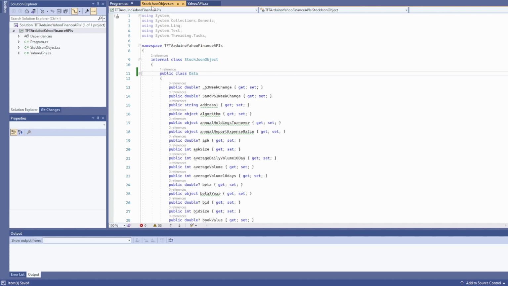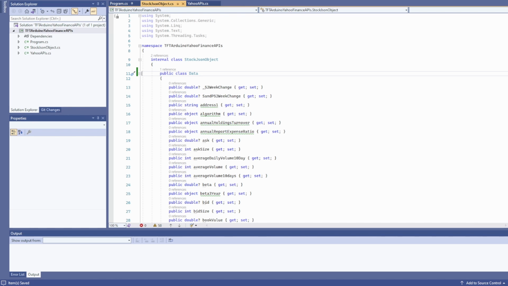Next class is the StockJSON object, and I'm checking this now so I can show you how I serialize, how I deserialize the values of the responses in a class. This is super useful because it allows us to get all the fields from the JSON in a class that we can then reference. As you can see, if you remember from the first part of the video, the JSON response is massive. We have a lot of different fields.